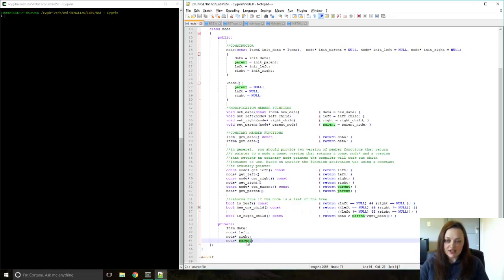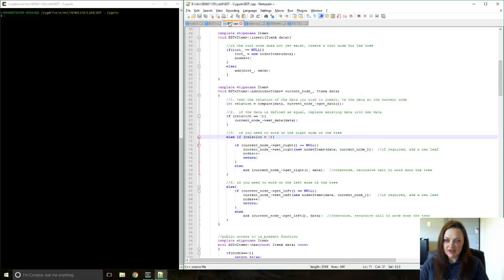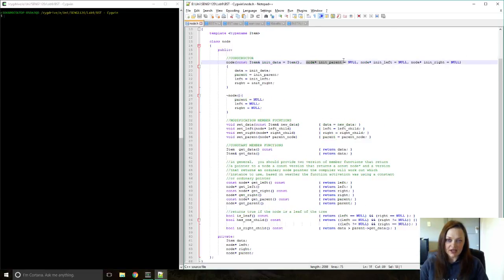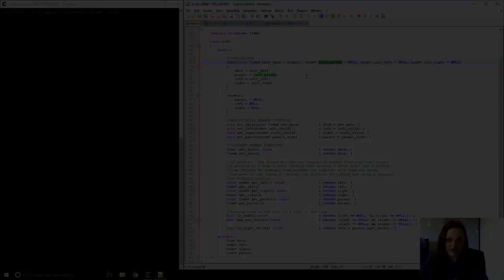I'm also keeping track of the parents now. It's just easier, I think, to do all of our link maintenance when we're removing if we know who the parent node is at any given point. That means I've had to make a change in my add function here, and basically when I'm creating nodes, which is here, I'm setting a right child of the current node, I'm just passing in the current node as well, and that's going to be taken as a reference to the parent. I'm doing it here when I'm doing left children as well, and you can see here in node the second item now is the reference to the parent, and that's just going in and getting set up there.